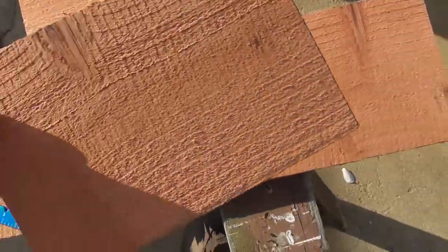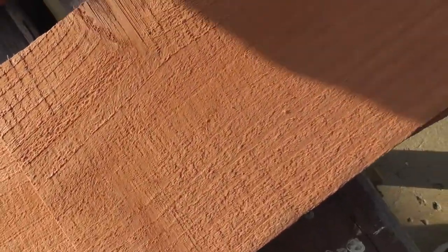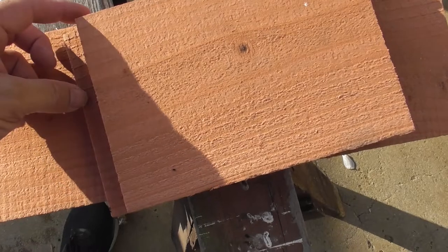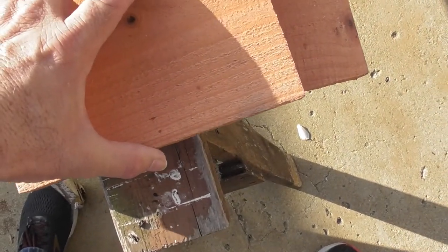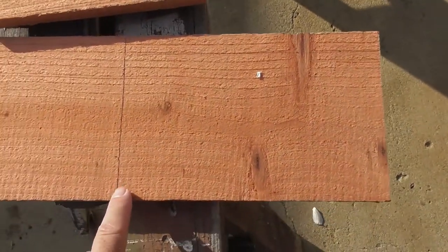Okay, I made a mistake over here. I want to show you what I did wrong so that you don't do what I told you to do. These are the roof pieces. I said you wanted to make one shorter by the thickness of the board. You don't want to do it lengthwise. You want to do it widthwise. So that is going to be this piece that I've got over here.